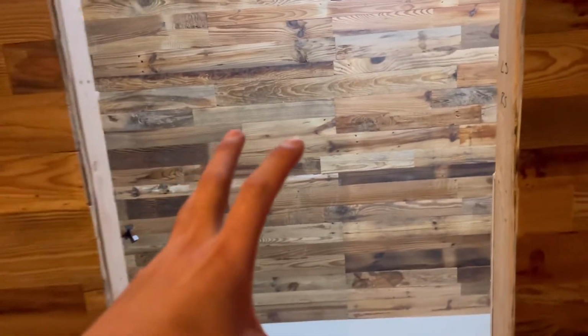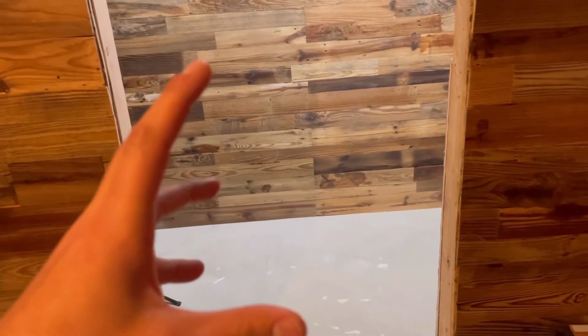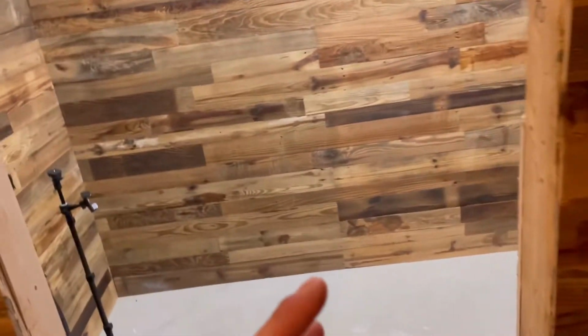Welcome back to day number 9, I believe. I'm not sure because I lost track. So here's the outside of the gun room. Of course, like we mentioned, we are missing a door. I have yet to really think this through. I really want a really nice door, so we'll get to that at some point.